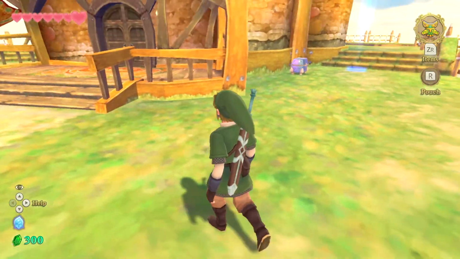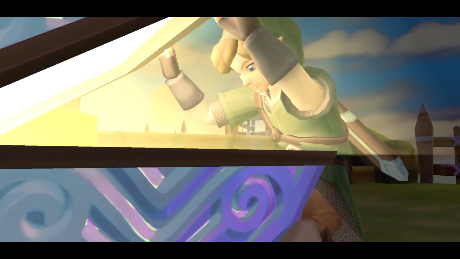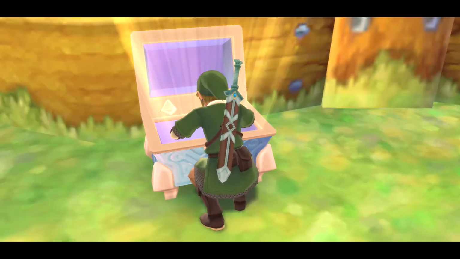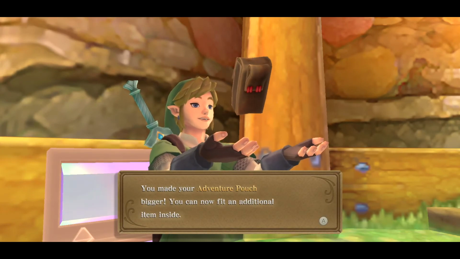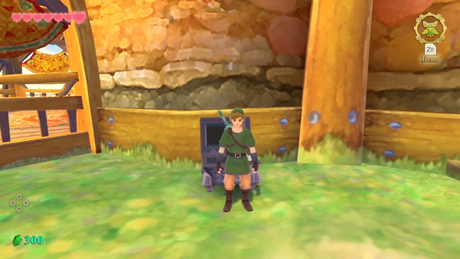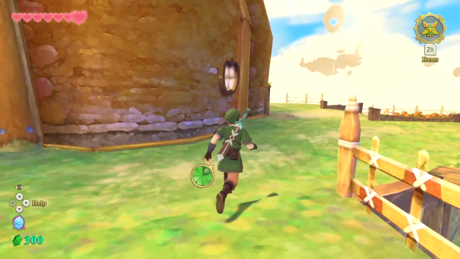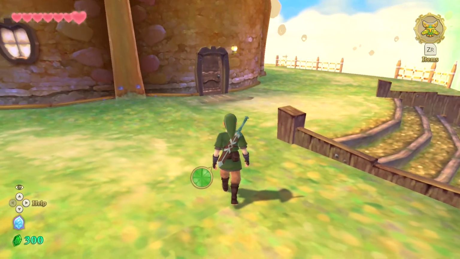All right. So this is our spot. And we got Major Adventure Pouch bigger. You can now fit an additional item inside. Alright, cool. Yep, so it is worth opening up these goddess chests when you have the chance, and it's also worth making sure you hit each and every goddess cube you see.